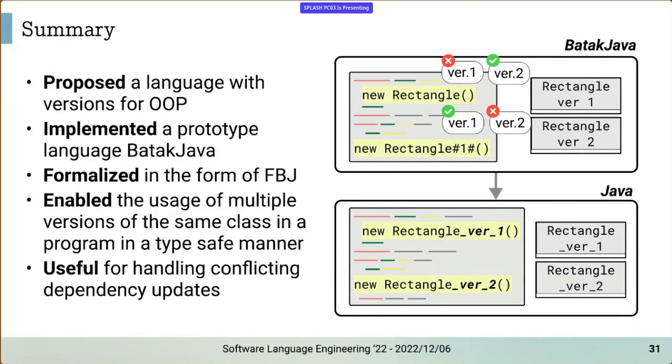It's great that you can use multiple versions of the same class in the same program, but there will be some point at which they will interact. For example, you had a slide where you had the distance between two rectangles, and maybe you're trying to get the distance between two different versions. What are your thoughts about these interactions, and is there a problem actually?